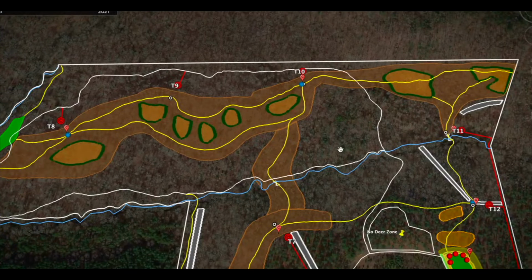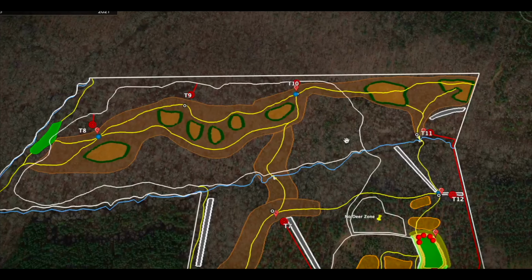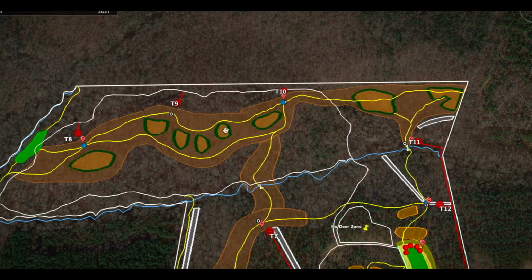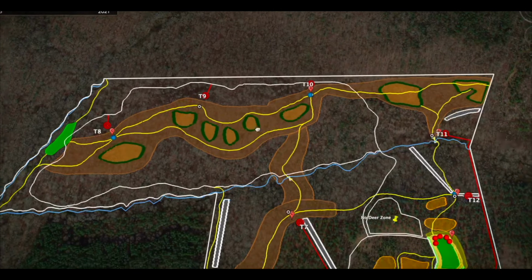But notice what we've done with that. We took what was, I think, a weakness of the property, and we've turned that into a little bit of a strength. Number one, we've got bedding all along here, taking advantage of a couple of different benches and little finger ridges that stick out. We've done FSI along the whole backside here, making this really, really thick. One, that's going to cut down on some of the sight lines so that you can actually get down into here without alerting everything. But it's also just going to encourage that east-west deer movement across this backside here.